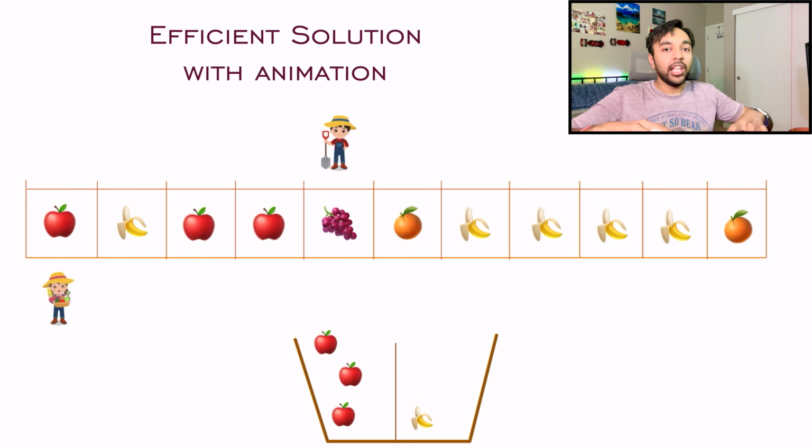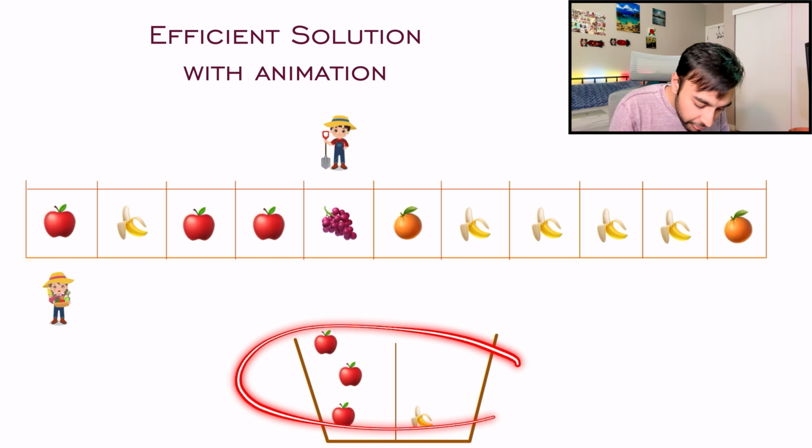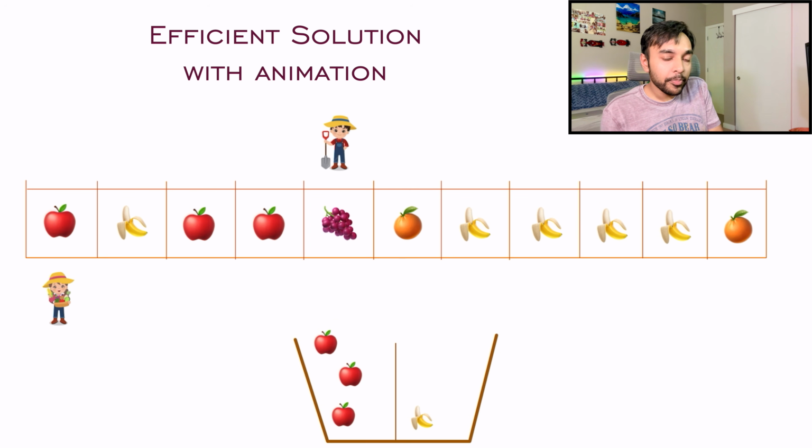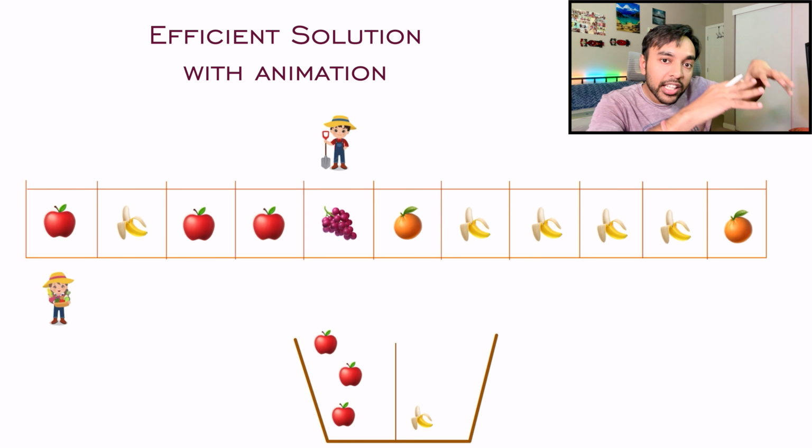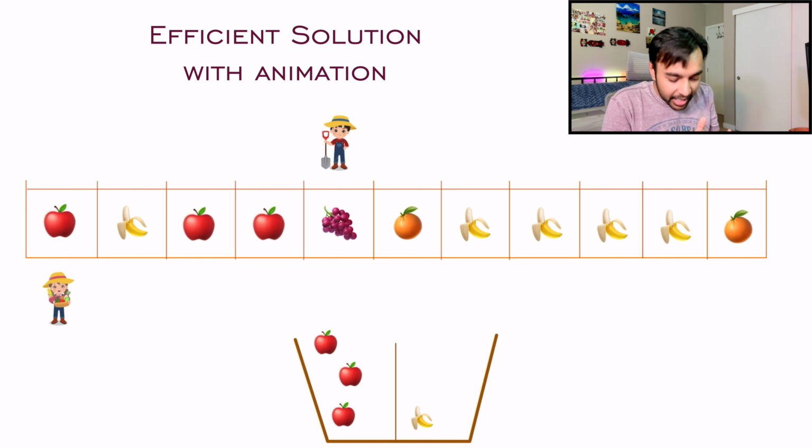Move one step ahead now. You see that you have landed at grapes. And you cannot add grapes because you already have 2 different types of fruits, correct? So what can you do now? What the second pointer will do is, it will try to remove the fruits in the order they were received, until and unless I have some space in my basket.